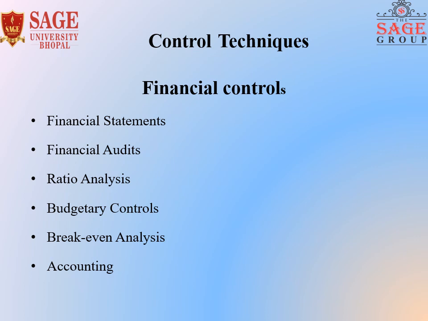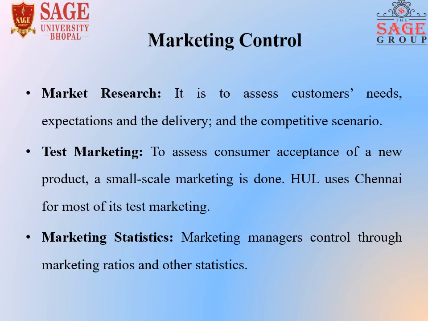Break-even analysis is also there. As we know, the break-even point is the point where the business is in a no profit, no loss situation. It is the situation in which we achieve that, so we say that now we are at no profit, no loss. It is the break-even point. So we also have control techniques and different accounting parameters. Accounting is also there for financial controls.